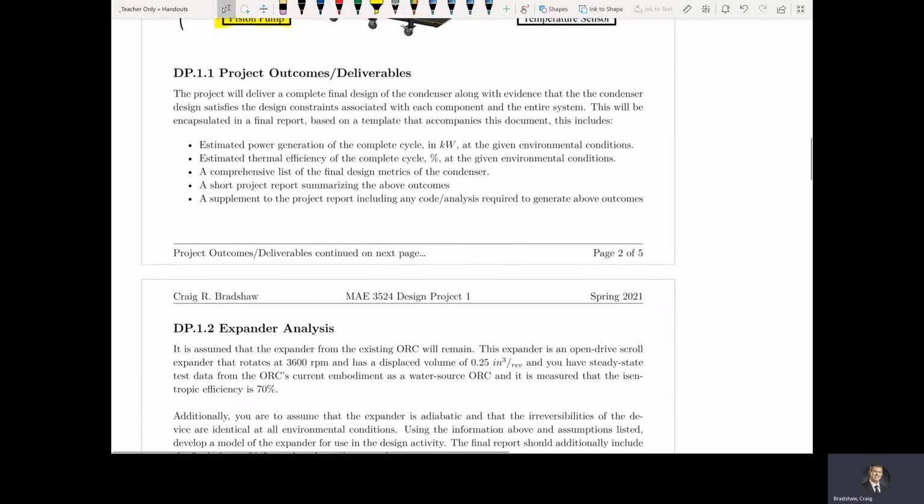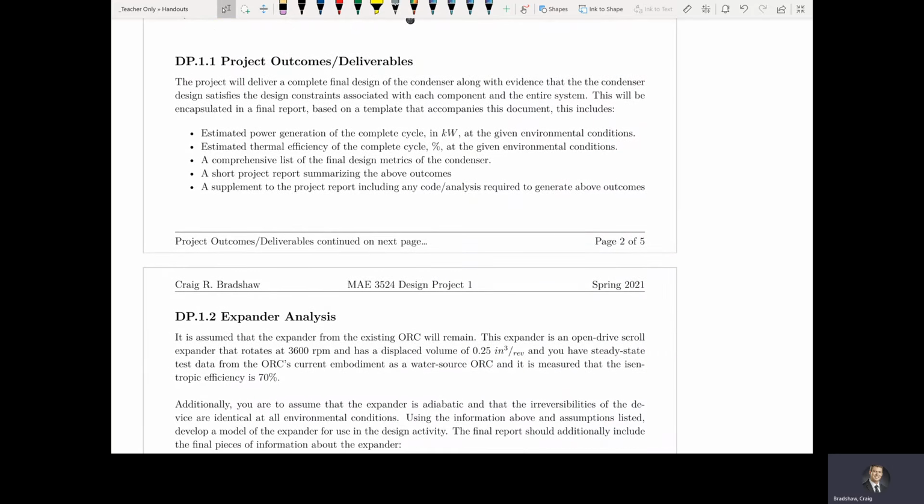What you'll deliver with the project is a complete final design along with the evidence that that condenser satisfies those design, including some metrics like the complete cycle power generation, so the power generation in kilowatts, the thermal efficiency of the cycle, that's really just for reference, and those are at given environmental conditions that are at the bottom of the document.